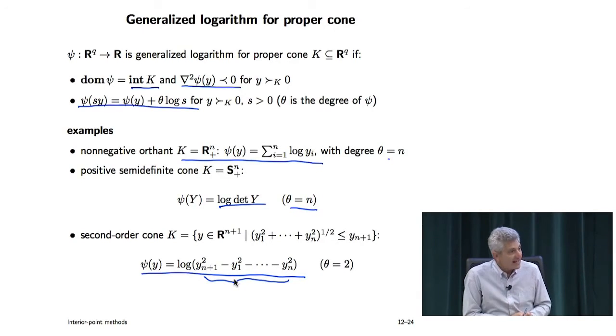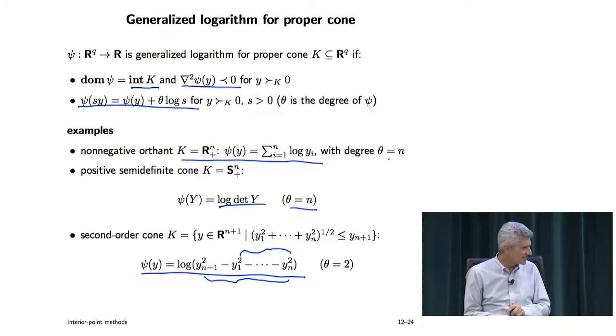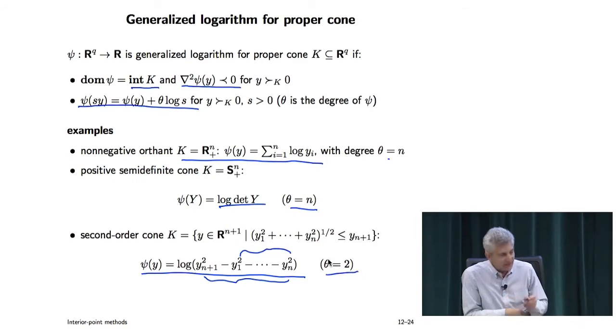Okay, and if you look at it, it's really cool what it represents. That represents the margin in the second order cone, because the second order cone says that the sum of these things is less than that. And so this is the margin. It's probably close to a distance to how far you are from the boundary. If this is the second order cone going up like this, it's probably something like the distance. I mean, you might normalize it or something like that, but that's what it is. Everybody got this? So that's the idea. And the log of that is concave and satisfies this, and its degree is 2. Period.